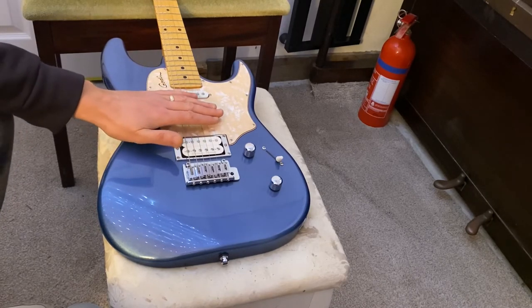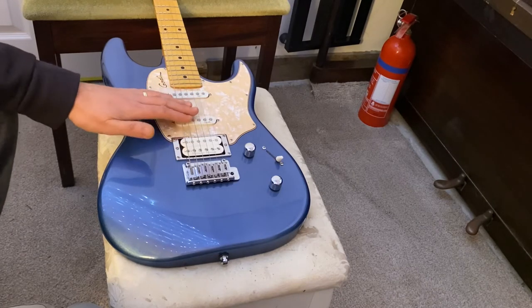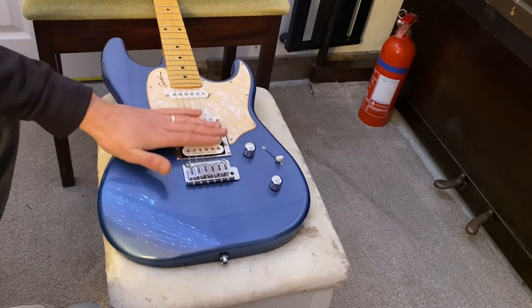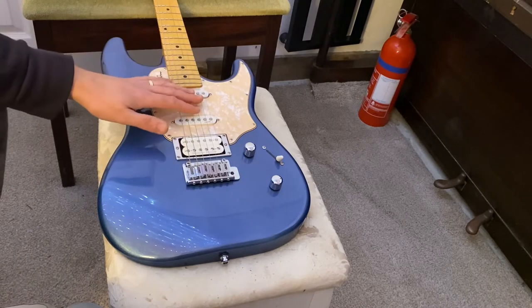Now if you know how to change guitar strings, you don't need to watch this, but if you've never changed a set of guitar strings before and you were interested to know how to do it, it's really easy. I'm just gonna do it step by step.